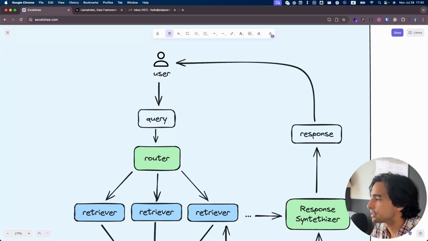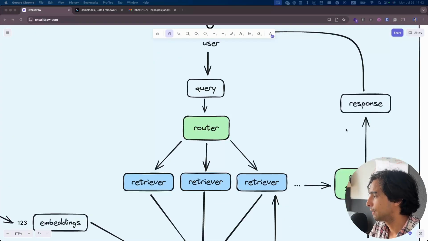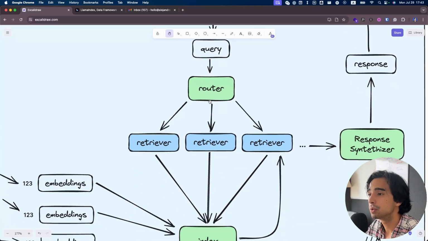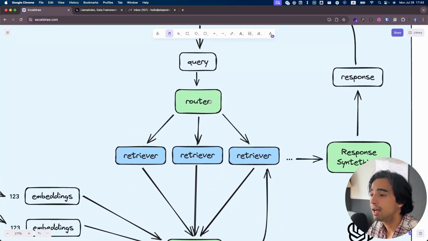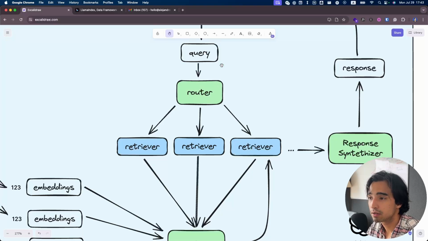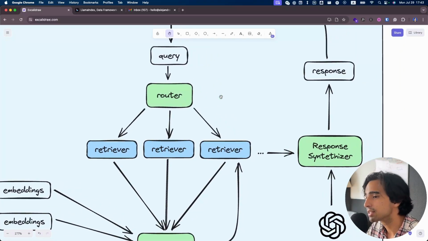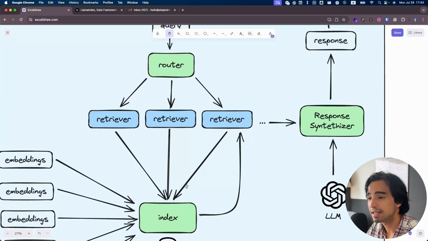Now let's take a look at the retrieval process. And now we get to the part of the retrieval. The retrieval is essentially when the client sends a query to your API or to your application, and you want to find the documents that are relevant to this query. Now, the idea is that you have this thing that they call a router right here, which is another core component of LlamaIndex. The idea of this router is that it is going to decide which retriever it is going to use to get information from your index, okay?